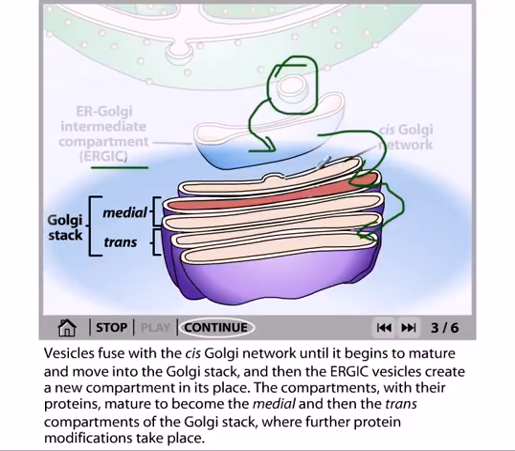That can be described in one way, and there is also another way of describing the Golgi apparatus, which is called the vesicular trafficking model. Okay, sorry, actually this is the vesicular trafficking model for describing this stack. Another model is called cisternae maturation. We'll see that later, but in this animation we are focusing on the vesicle translocation model. So a vesicle comes out from the ER to make the ERGIC, and then again a vesicle comes out from the ERGIC to make the cis Golgi, then again a vesicle comes out from the cis Golgi to make the medial, and from the medial it tries to make the trans. So that's how the whole system is being carried out.